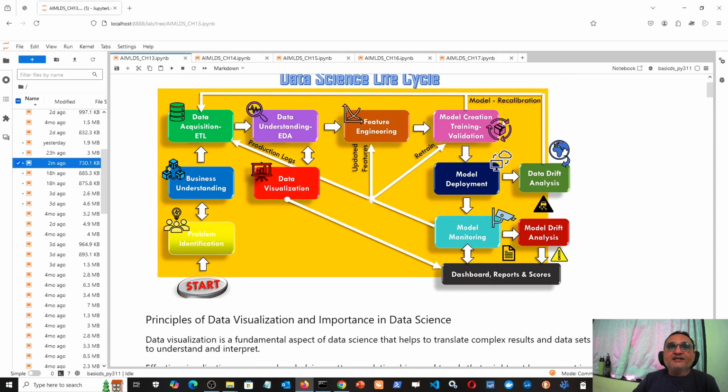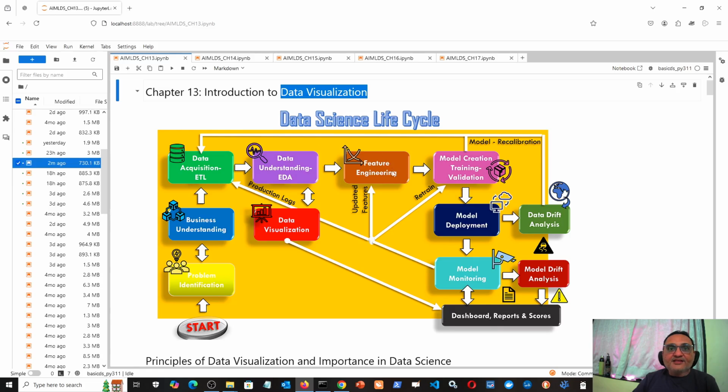So where are we in the data science life cycle? We are still in this region only. As I said, we have been moving in this region for the last 4 or 5 chapters, and we will still continue to move in this region for the next 4 or 5 chapters, because this region is the heart for a data scientist. The rest of the parts are also important for the data scientist: business understanding and problem identification, and then dashboarding and reporting also involve active involvement of data scientists. But for parts like data acquisition, or model monitoring and drift analysis, often the responsibility is assigned to a different job role called data engineer or machine learning engineer.